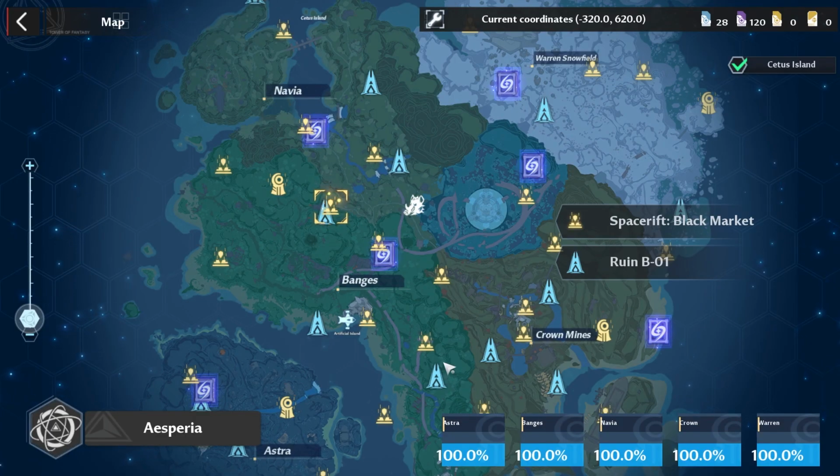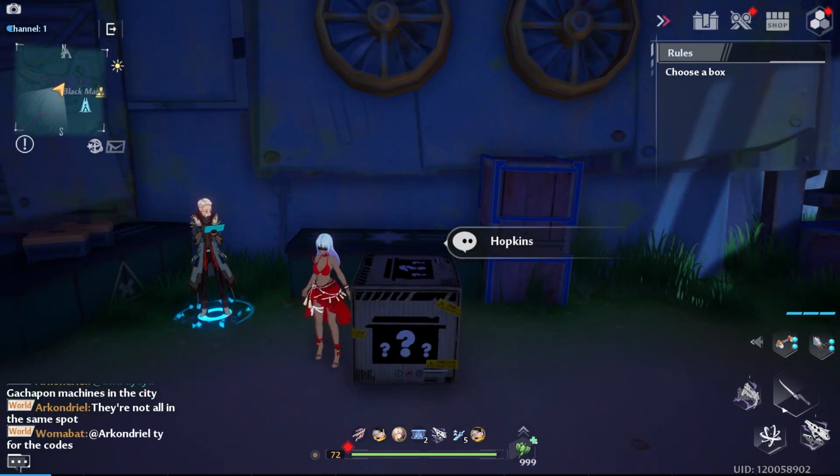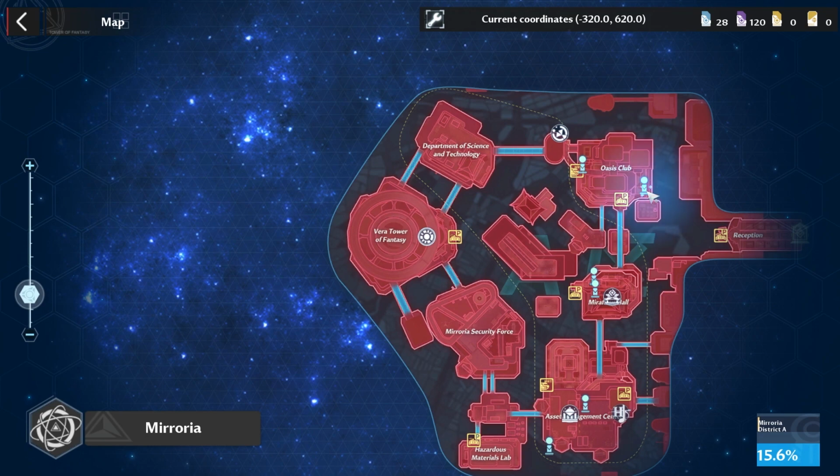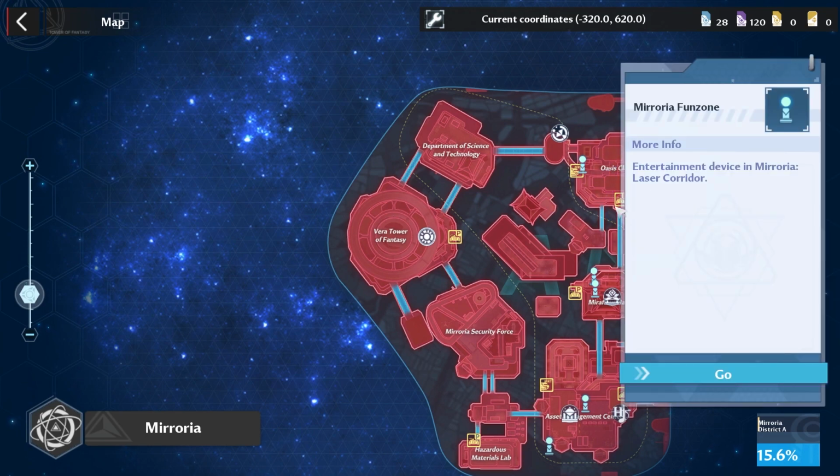Then we have our optionals, to where you can awaken your 1.0 characters by giving them gifts. You can get that from the black market, see this island with the claw machine, or by doing your 2 trainings for the day. What is not optional is you want to do your fun zones for the day, so that way you can get mirror coins so you can roll in the Gachapons. If you need help with that, I got a fun zone guide on my channel, so feel free to look at it.